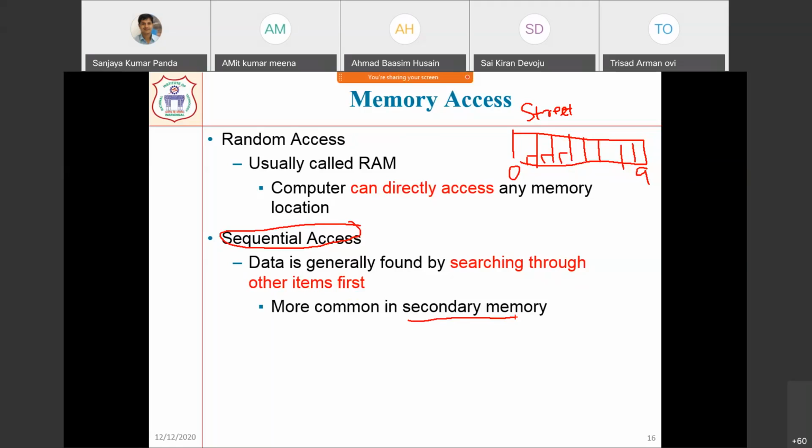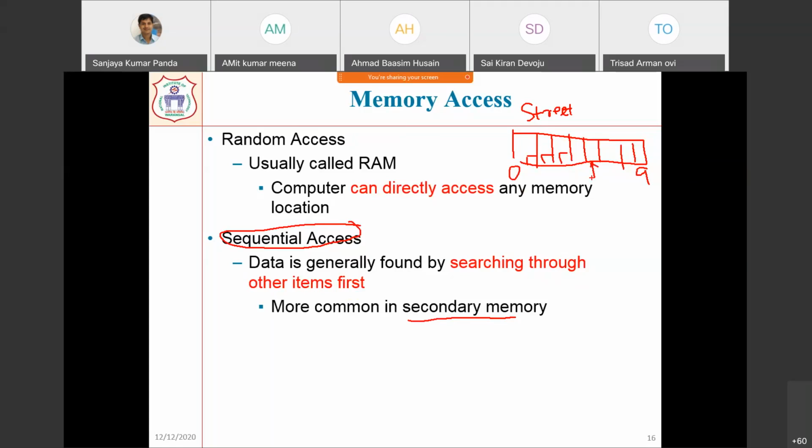Sometimes we are using random access, like you know RAM, random access memory, where the computer can directly access any memory location. Suppose I am aware that the house is located here, then I can directly go without a sequential search. Sequential means you have to go in a particular order, right?